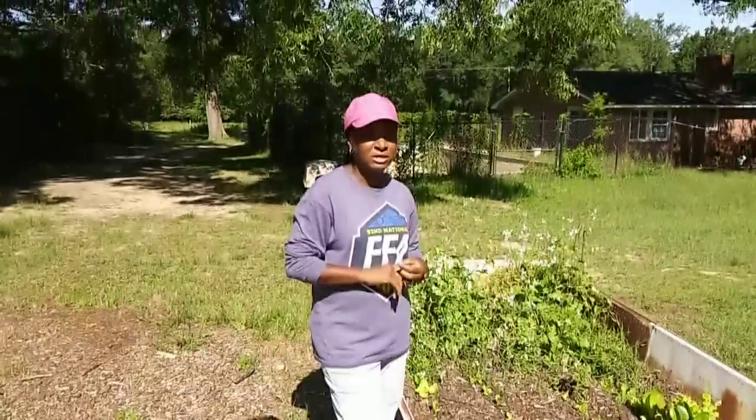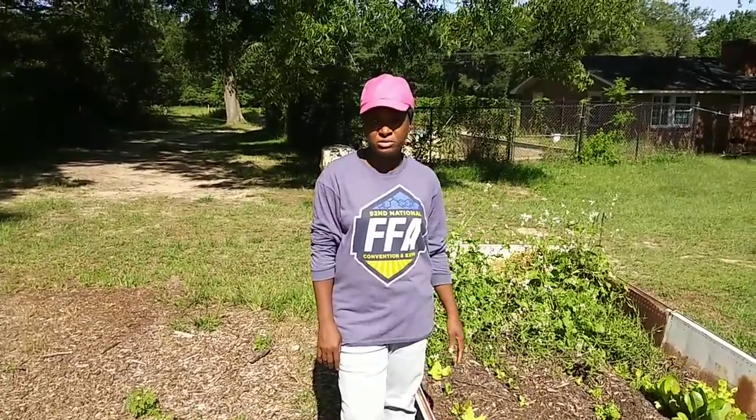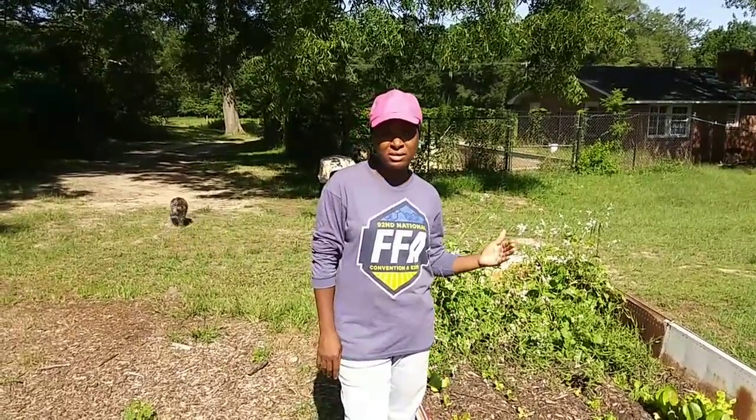Now, to be honest with you, we didn't do very much with our raised beds this year at all. Our primary focus was on the big garden areas because of the amount of food we wanted to produce. Our raised beds just would not accommodate what we wanted to do. It was a good idea to give our raised beds an opportunity to just sit for a while. We kept adding wood chips to them, and man, they are looking really good. So we're going to show you what we've done in some of our raised beds.